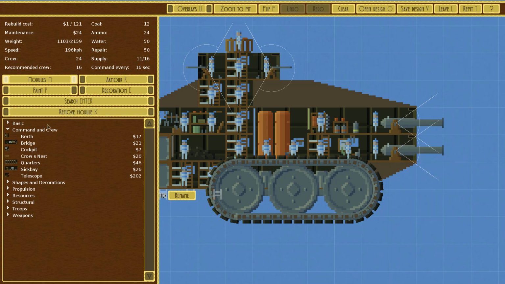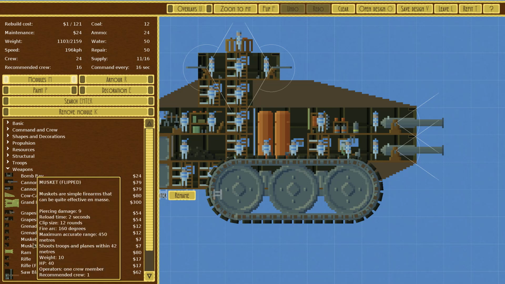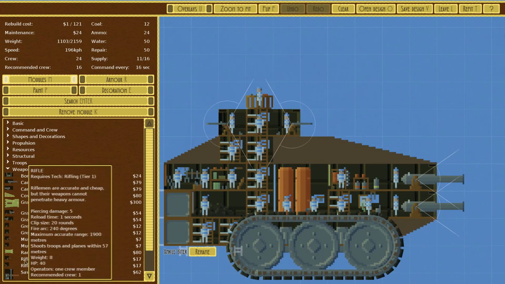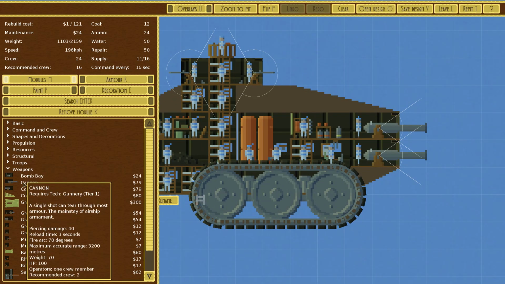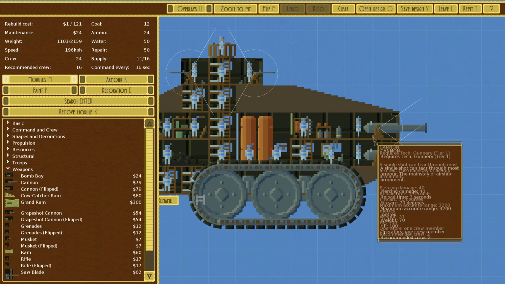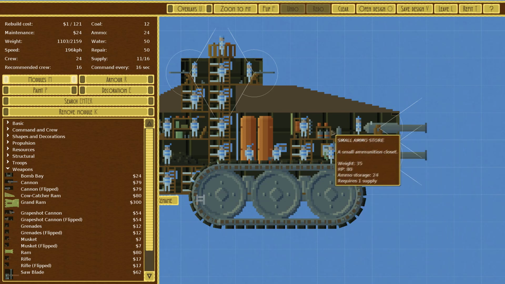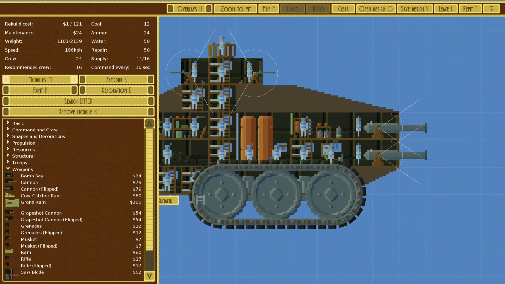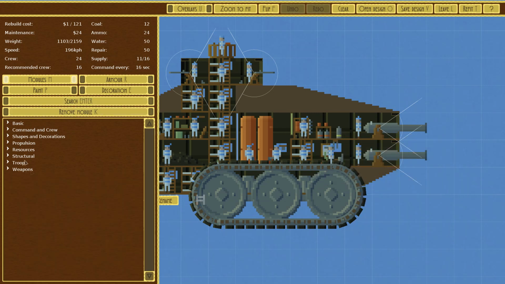I was looking at these stats before I started recording, and muskets, grenades, and rifles and things have X amount of ammo, so they've got an entire clip before they have to reload. Cannons are really heavy, but they don't have a clip, so they have to reload every time they fire from the ammo magazine. So that's 24, that's 12 shot salvos from the cannons. That's all that can resupply there. So, yeah, just a small ammo store is not best.